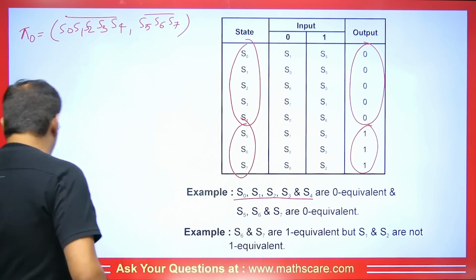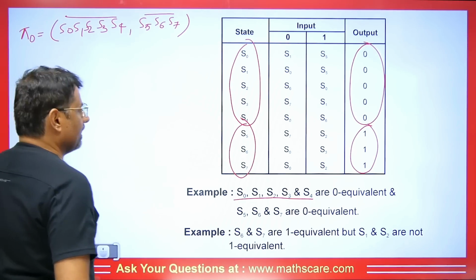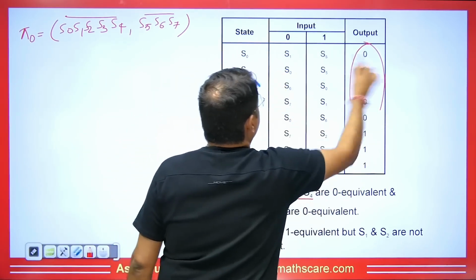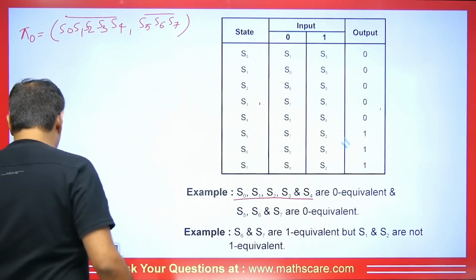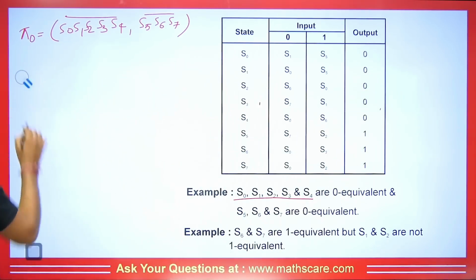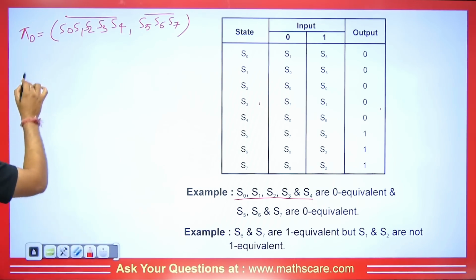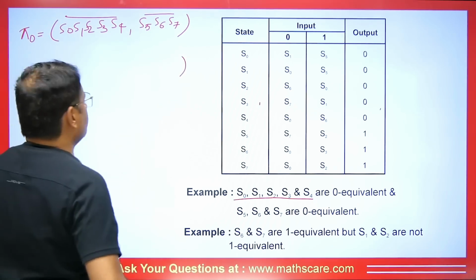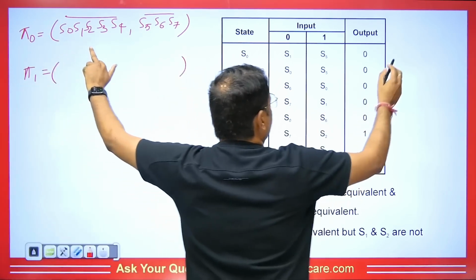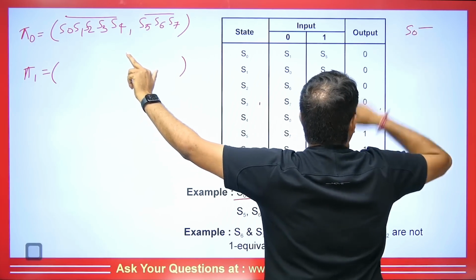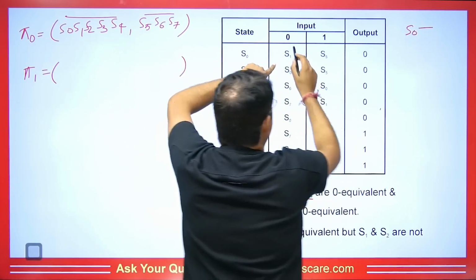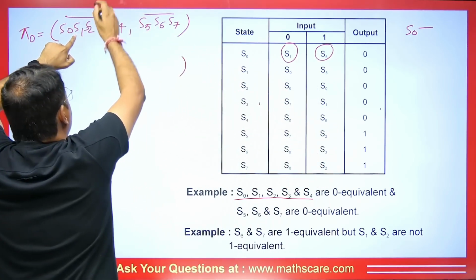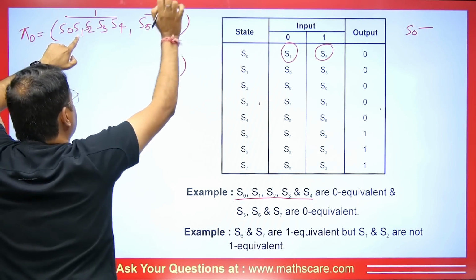Now, let's see if these are 1 equivalent or not. Let me erase this part so that you can see properly. To check for 1 equivalent, we need to find the value of pi 1. Now, we have to identify which states are 1 equivalent, right? So what will we do next? Whenever we have to check 1 equivalent, first of all, we will take S0. Yes, you heard it right, S0. So students, S0 gives this output here, S1 and S5. See, where is S1? It is here. We will name this 1 and this is 2. Keep this in mind.